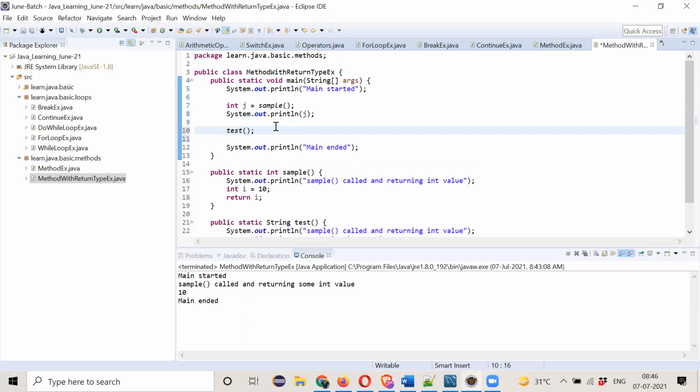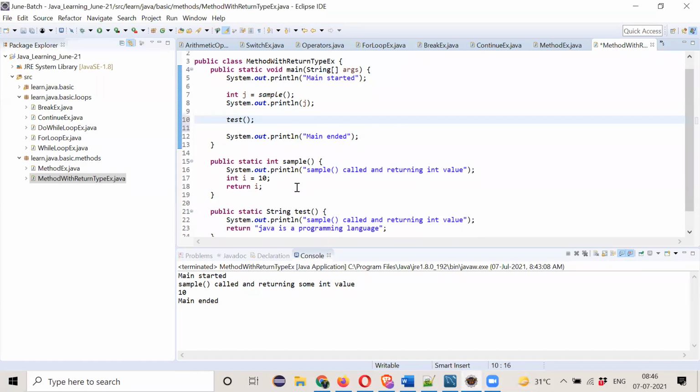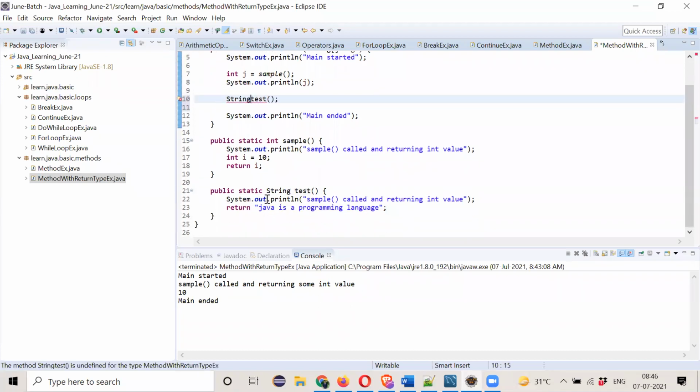Whenever you call the test method, what is the return type of the test method? You have to see the return type and just use the same return type here because it will definitely return the same type. Otherwise, it will not allow it inside of this method itself. So String s equals to test. Whenever you call test, it will just return some value, so the value will be placed here on the right side.